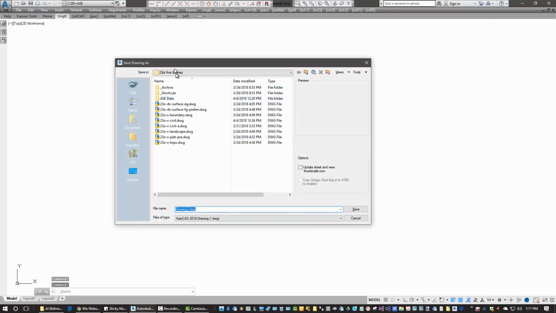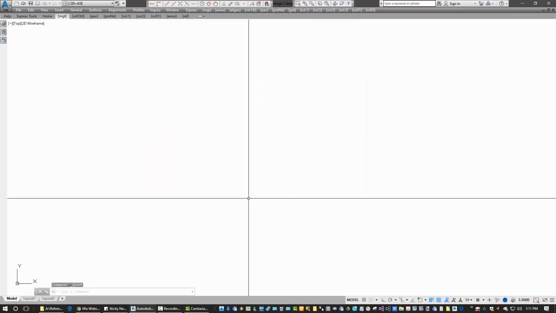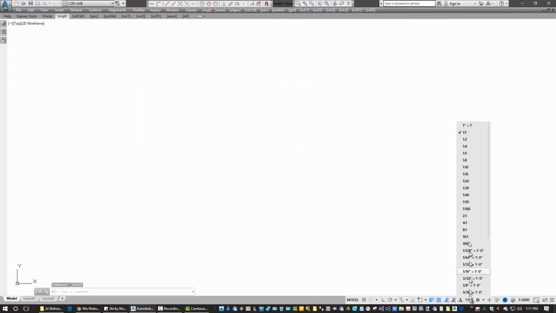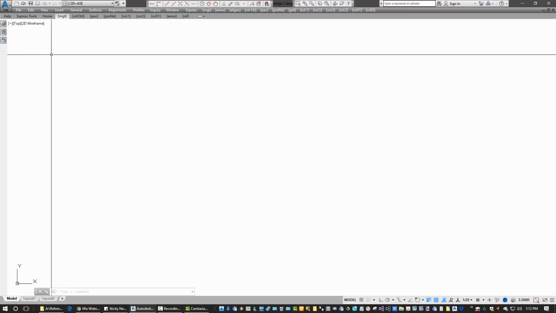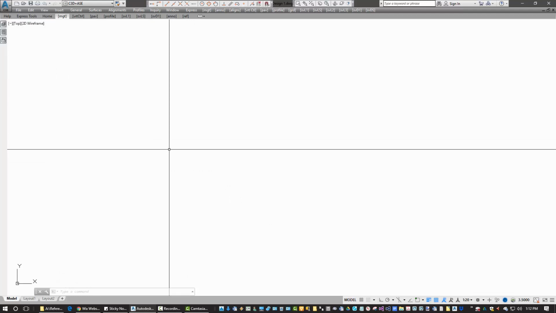And I'm already in the project main folder, so I'll just call this ASE design. And I might have a different version, so I'll just call this 1. And I'm going to set my annotative scale to 20, just so it'll increase the size of my text and things and the labels. So I'll want to create some type of horizontal reference for an underlay to design on top of, which is typical for a master plan or subdivision design.